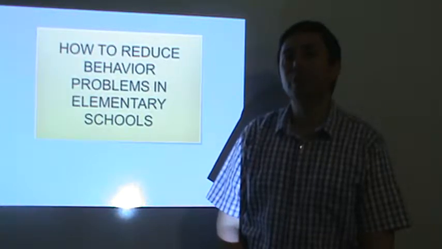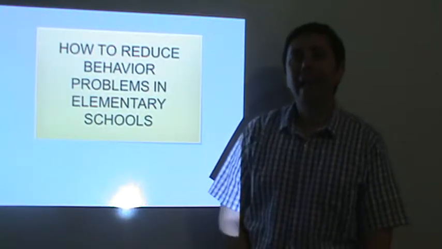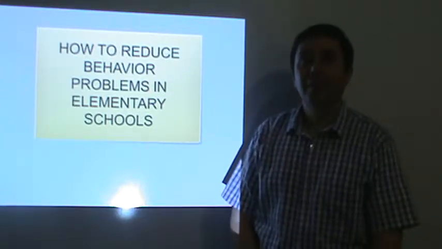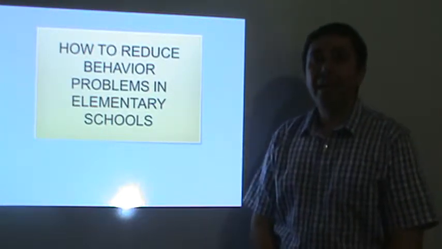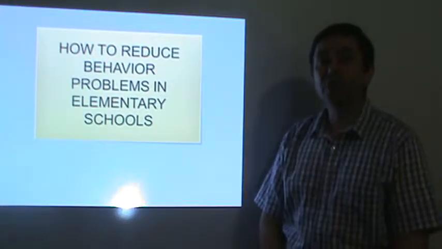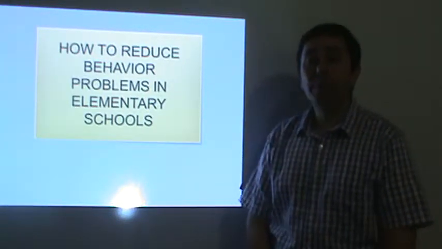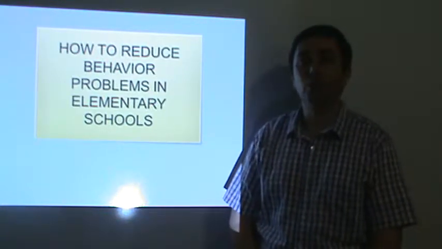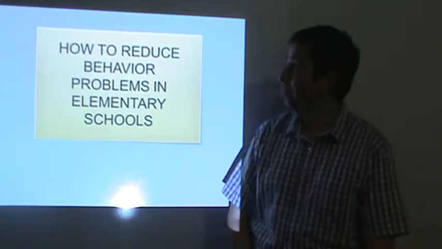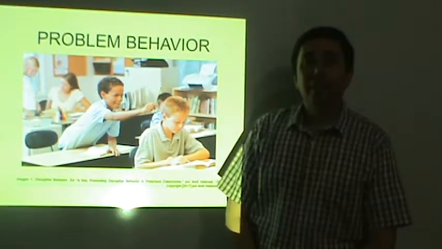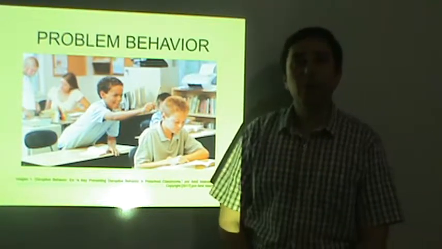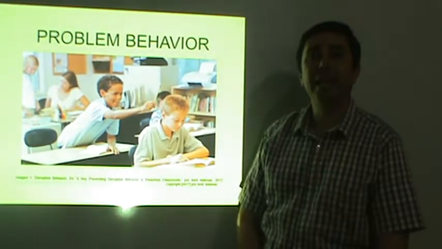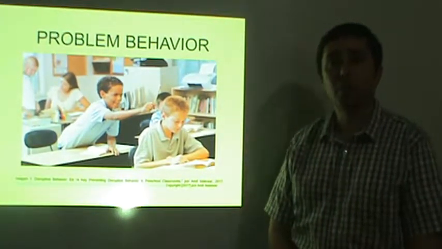I am an English teacher, and today I'm going to talk about how to reduce behavior problems in the elementary school classroom. In 2008, a panel of experts from the National Center of Education made a report about how to reduce behavior problems in elementary school classrooms. The report recommends that teachers first identify the problem behavior and its consequences.